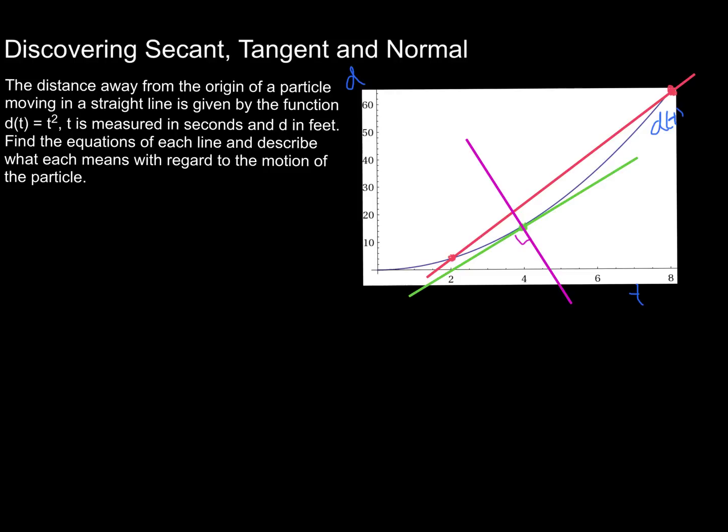Okay, the last thing that you might want to review is point-slope form for a line. That's the equation that we developed in the first video this summer to write the equation of a line if you know the slope and a point through which the line passes. So go ahead and review that, and then find the equation for these 3 lines, and then we'll talk about which one is the secant, which one is the tangent, and which one is the normal. You can go ahead and take a guess if you'd like.